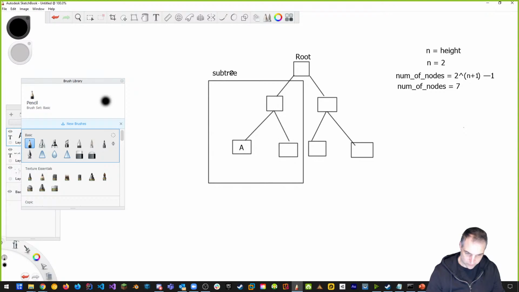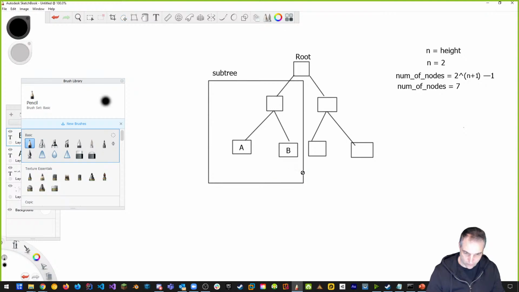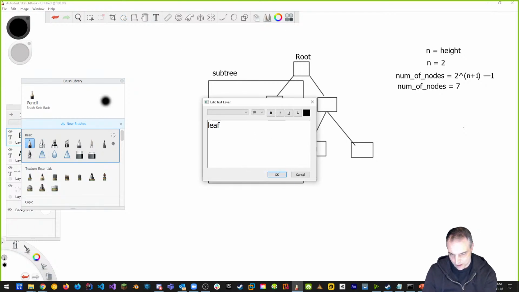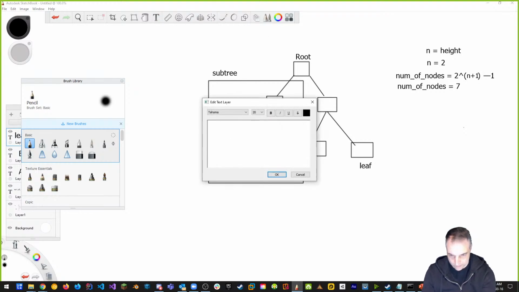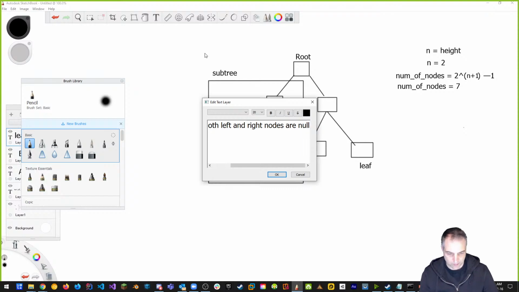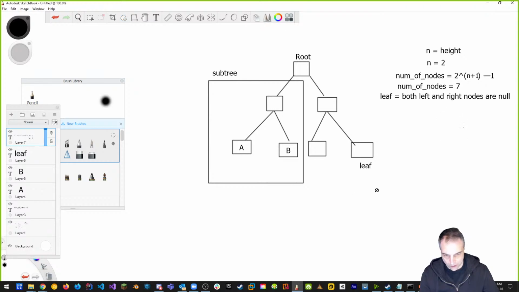Actually, it doesn't go here. It goes to the next one, the next subnode or subtree. So it goes B over here. These are leaf nodes. Remember, these are also things that we should probably call them. So leaf, subtree, these are leaves, right? Each one of these bottom ones doesn't have any more subtrees. So left and right nodes are null. And that's what a leaf is. A leaf is when both left and right nodes are null. Okay, and I'm going to say null because for us, when we're programming, that's what it means. So we have no left and right nodes. They're null or null pointer for us.